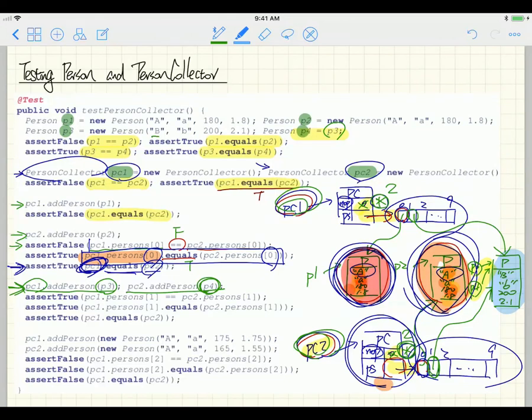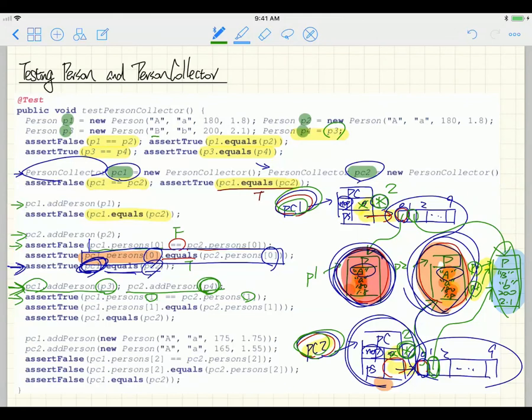Okay, so now, remember what I said before, if we are trying to run equals on the same objects, it will be true automatically because of reflexivity, right? Okay, so let's see very quickly. So now let's have a look. What about this line? PC1.persons at position 1 and PC2.persons at position 1 equals. True. Just the blue object over here, right?